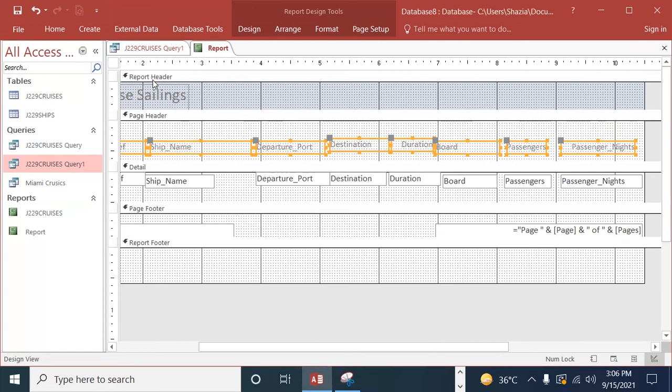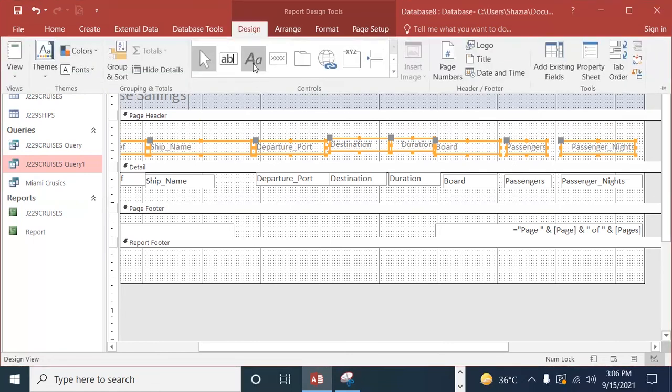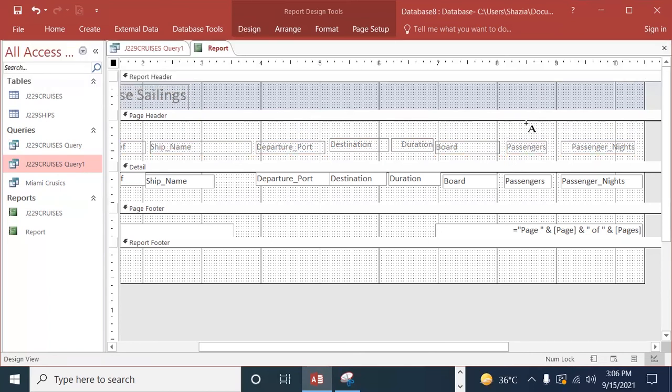So go and use the design and label right here. Choose label in order to show your name and center number, candidate number, and PK23.